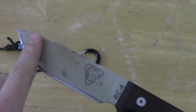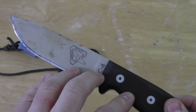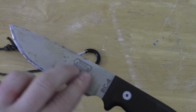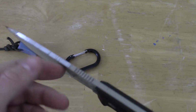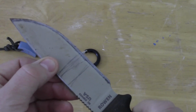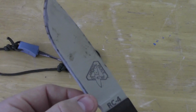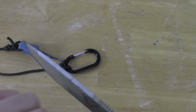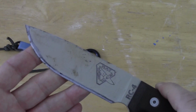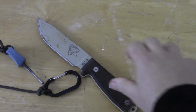One of the things they're doing is they're producing the RC-4, which is the same exact knife, completely uncoated, and I do like that, but I do like having this coating. I use this knife in rainy, wet, and snowy conditions, and that coating has done a good job of keeping down rust and just allowing me then to just have to worry about the exposed portions of the blade to maintain that so there's no rust. I would recommend the RC-4 to you guys.